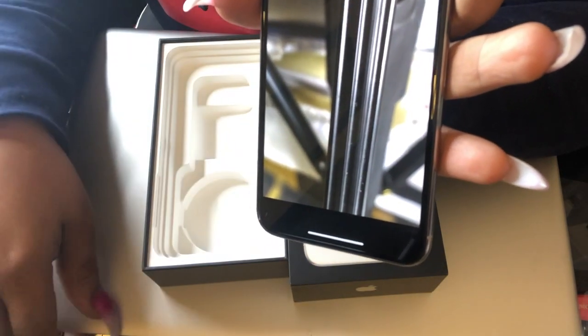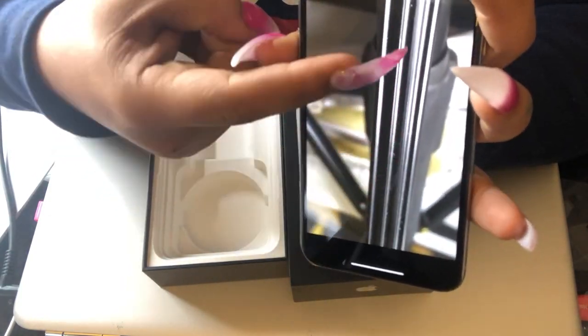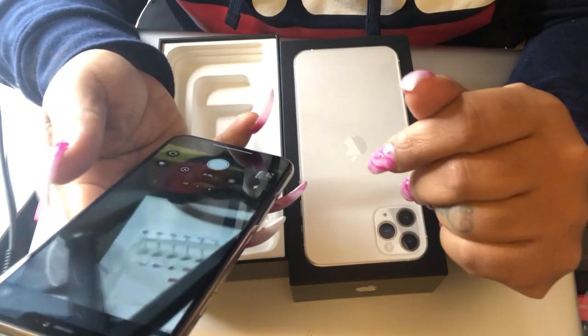Look how clear that is. You can even see the lint that's on the leg, and I cannot see the lint right now while I'm looking at it. But on the picture, you can see everything. Look, I mean, can you see how clear that is? That's super clear. And it like focuses in on what you're trying to take a picture of and kind of brings everything back out of focus a little bit. So it makes the picture look really good.